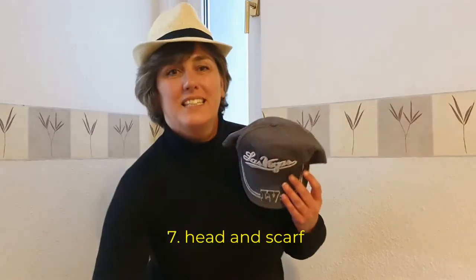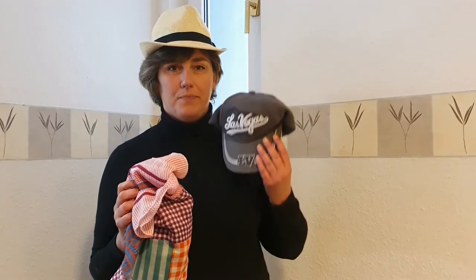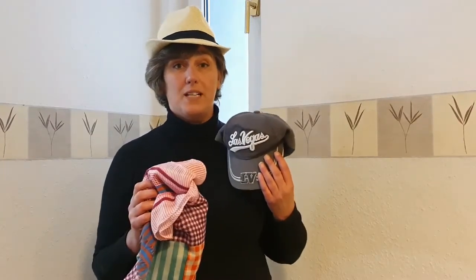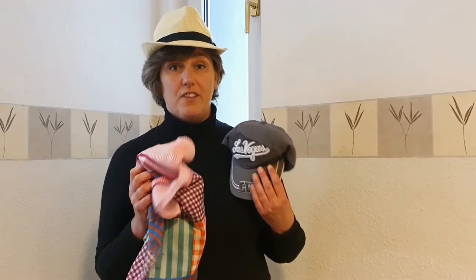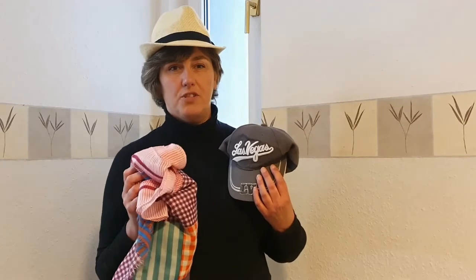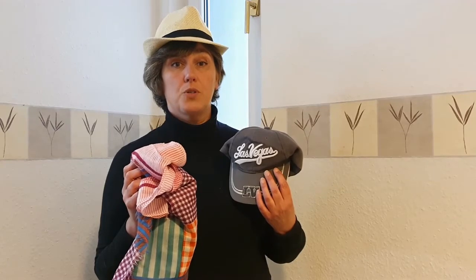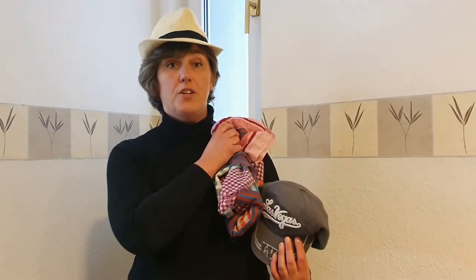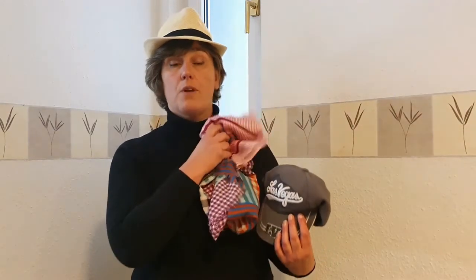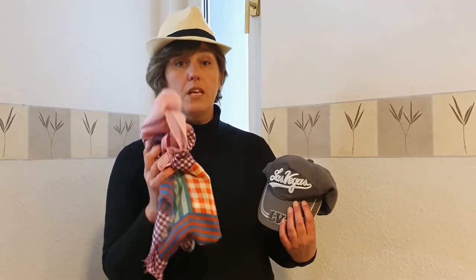Item number seven: a hat or a cap and a scarf. The hat and cap will protect you whether it's cold or warm. The scarf is very versatile — you can use it as a blanket if you're on a bus or airplane where it's cold and chilly, and you can also use it to dress up when you visit a temple, since most of the time you need to cover your shoulders. I can wrap it around, or if my knees are not covered I turn it into a skirt — so it's multifunctional to keep you warm or even protect you from the sun if you have a sunburn.